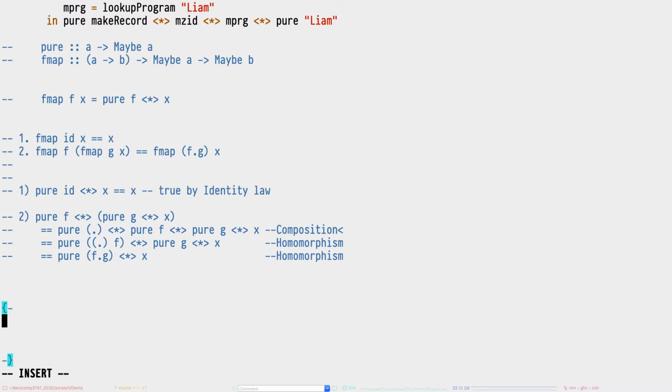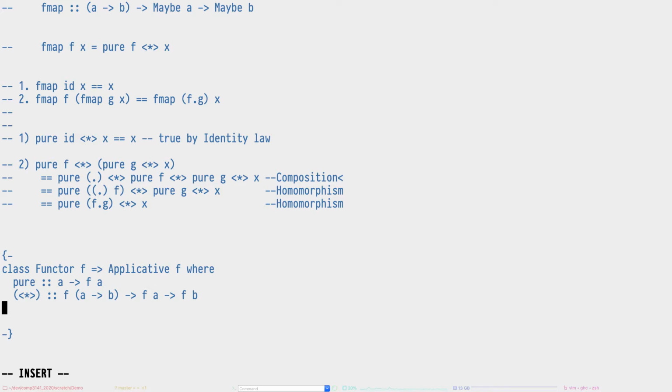It is class functor f => applicative f, where pure takes an a, gives me an f of a, and star takes an f of a to b, an f of a, and gives me an f of b.